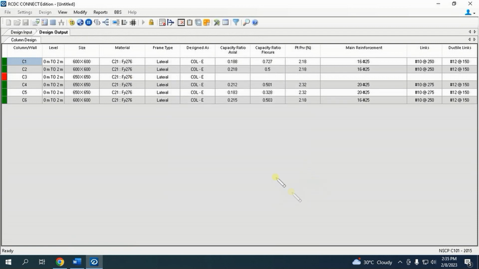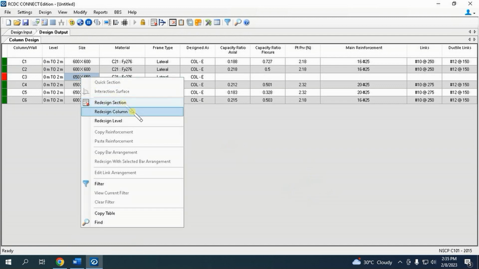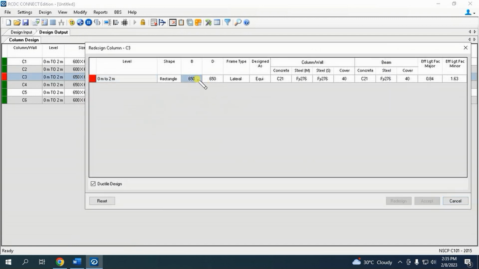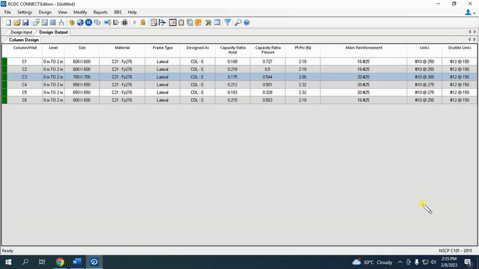So C3 fails. Let's increase this one. Make this 700 by 700. So we can check if we can reduce other columns.